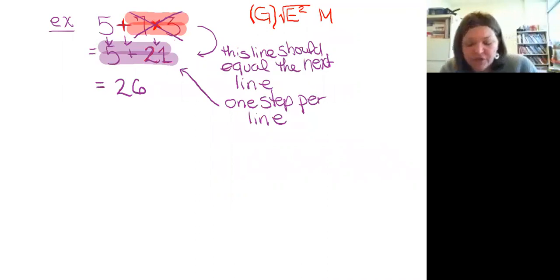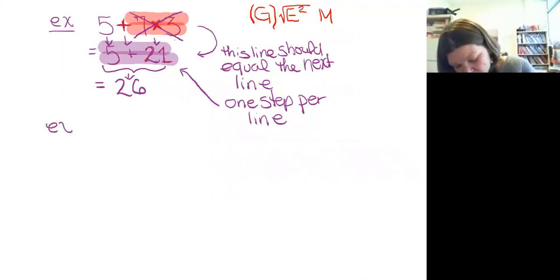Answers to expressions go right underneath. Okay, and don't worry, I know where to look for your answer as your math teacher. I'm going to look at the bottom of the problem, not the right, okay? And so this is my answer. My answer is 26. Okay, I'm going to pick up my speed a little bit. Let's try some more complicated problems.